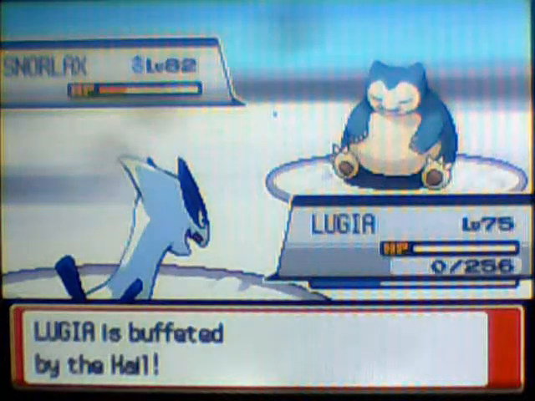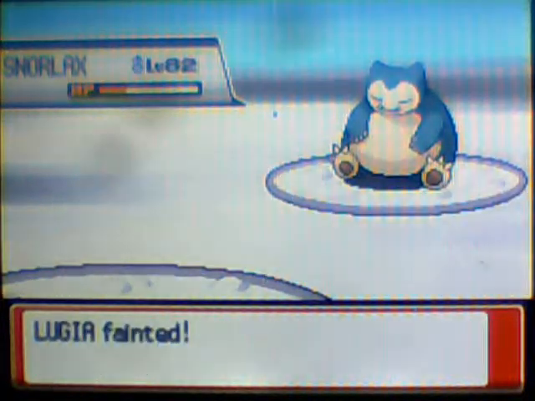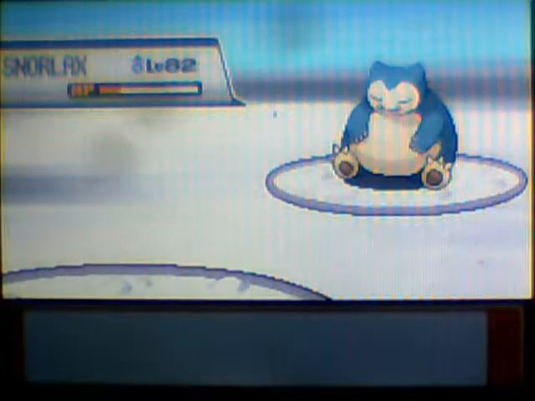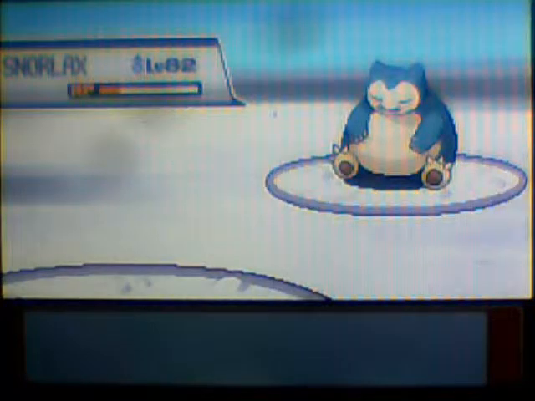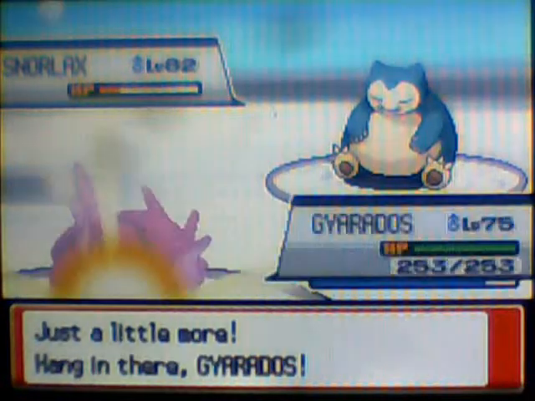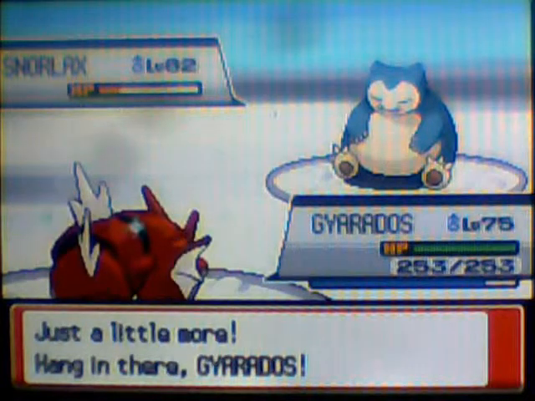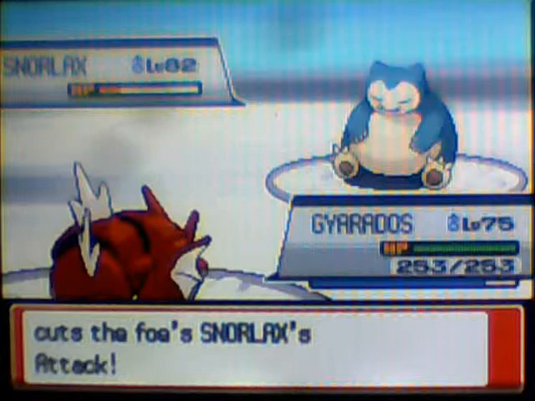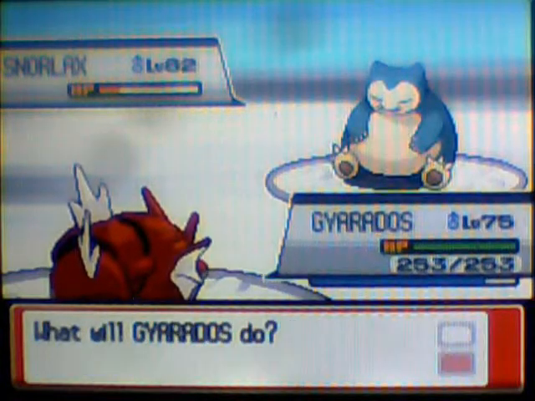But since Giga Impact is the physical form of Hyper Beam, it's going to have to take a turn to recharge, and in that time, somebody's gonna get hurt real bad. No, I'm kidding. Just gonna use Gyarados here to set up a waterfall. Since Red can't heal on this turn, let's go ahead and use Waterfall.